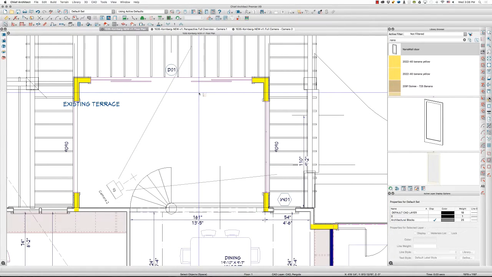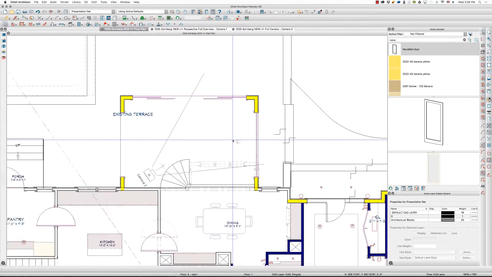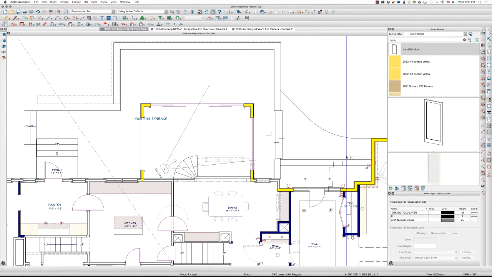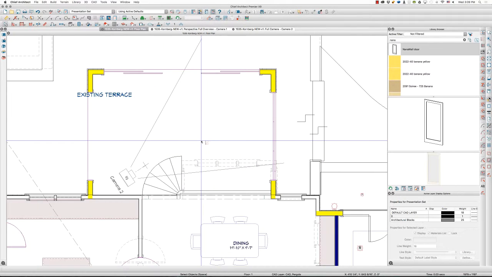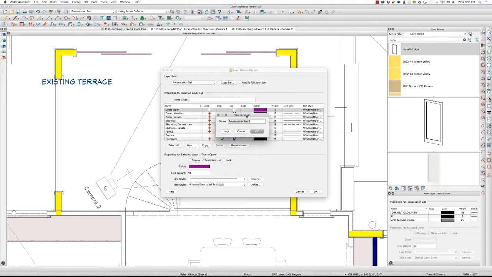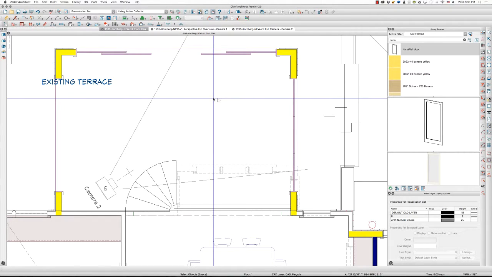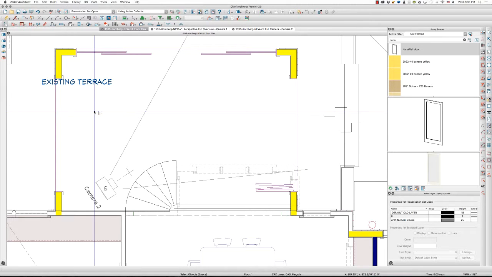Same thing if I want to show it in plan view. Now, when I'm presenting, I use a layer set I call presentation set. So it's all clear. I've got these turned on, those turned off, etc. So I'm going to do presentation set. I go into presentation set, then I open my layer display options. I'm going to copy this set, highlight the two and call it open. And once again, you can see I'm in the open set, so I want open on displayed and closed not displayed. Again, nothing changed when I click OK because I have to actually go and select presentation set open.